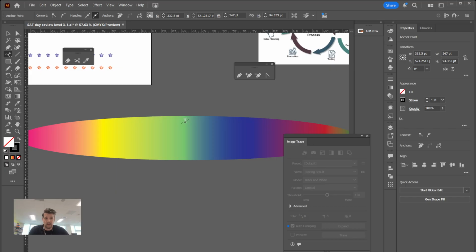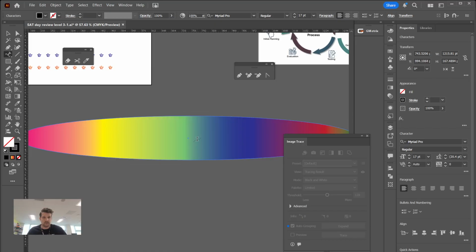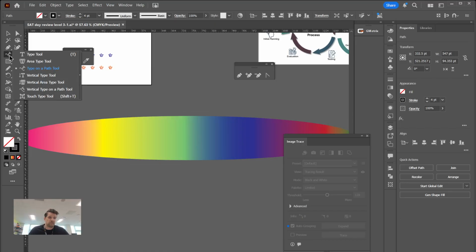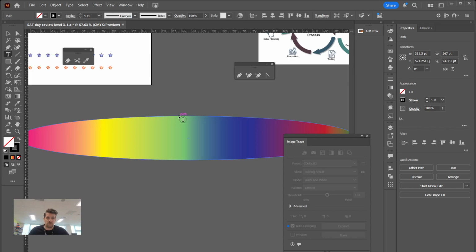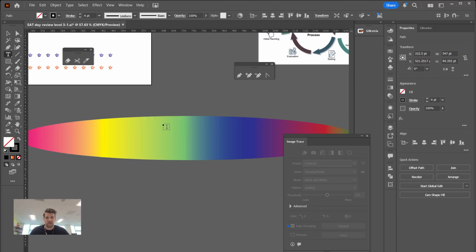You can see how my mouse pointer there is a text tool with a little line through it, right? And then I just click once on the path and it becomes a path to type on, right? I'm going to undo that. But if you don't want to mess around like that and you just use the type tool again, when I move my mouse over the path, it becomes a circle, not a line through the middle. So this makes it into a text box. And with Control Z, I don't want that.